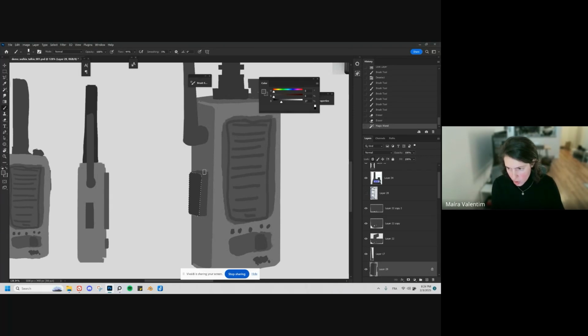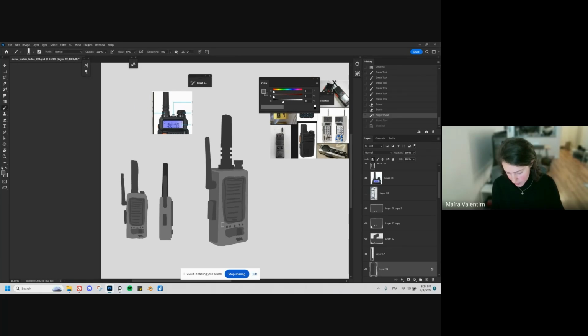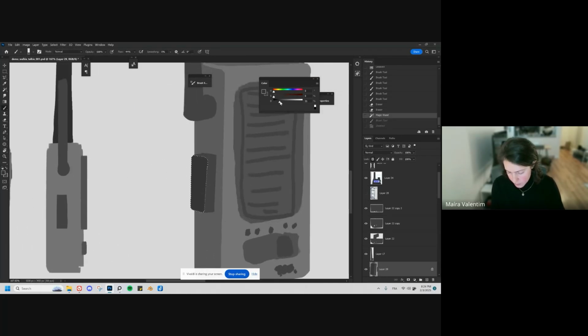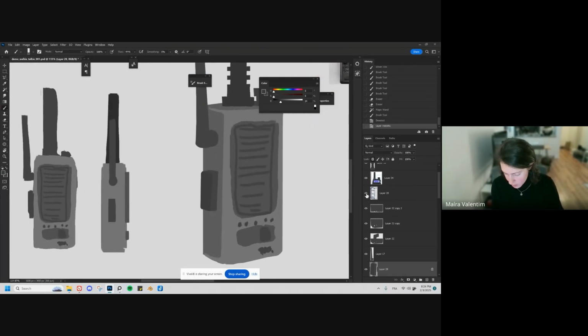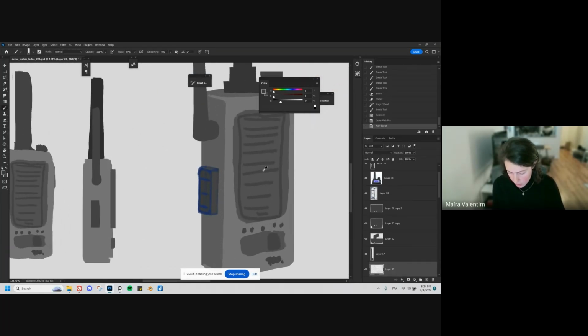Even if it's a 2D show, it's never going to be rendered, so a 3D show also doesn't need to be rendered. You just want to do the details. I'm going to make it a bit darker.